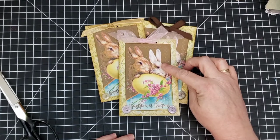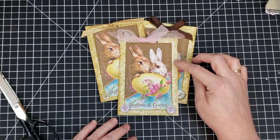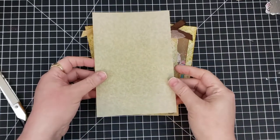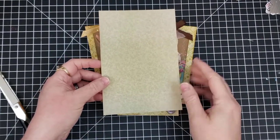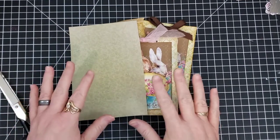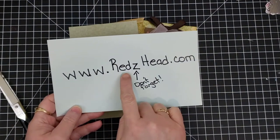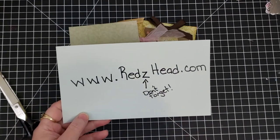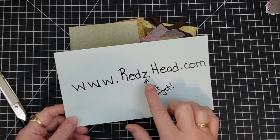This is a postcard from 1920 and I have scanned it and worked on the scan a little bit. The background is a piece of scrapbook paper, but I went through my books and found a book from the late 1800s that had a very pretty paper used to line the book and for the first page. I've scanned that and cleaned it up a little bit, and these two images are available for free on my website. It's at www.redshead.com — there is a Z between red and head. Make sure you put that there or you could wind up on a totally different kind of website.